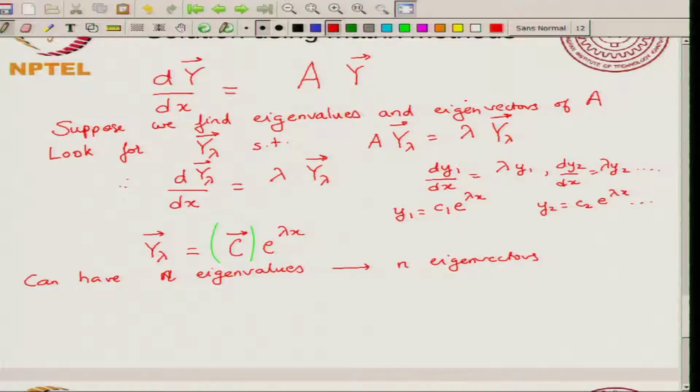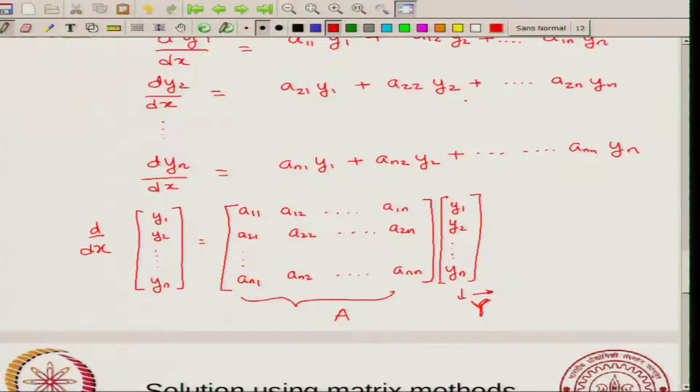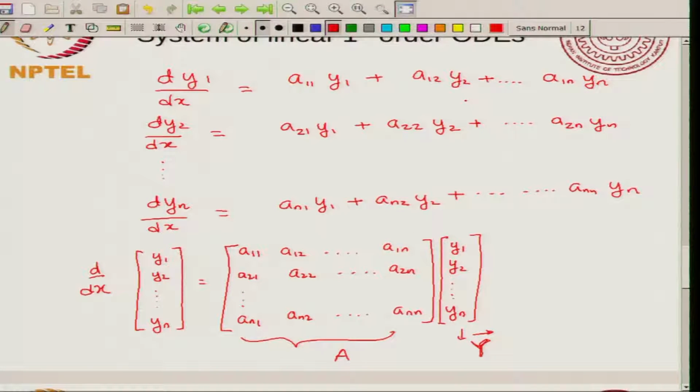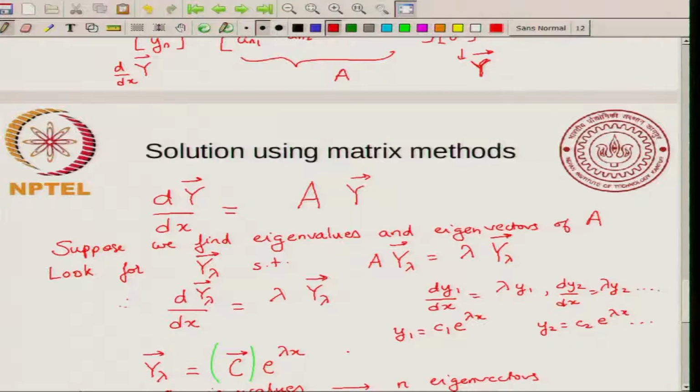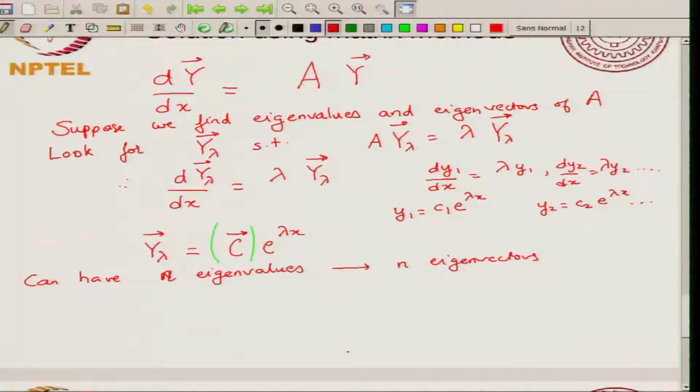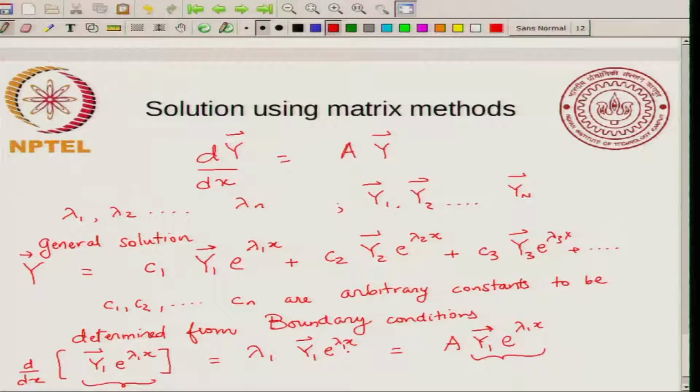So, let us just go back once again and remind ourselves where we got this system of differential equations. We got it from saying that each of these differential equations is linear, and so I can write this in matrix form. So d by dx of y1 up to yn is this, and we identified this as y and this with matrix A, and so we could write our differential equation in this form. This system of differential equations looks like a differential equation for a vector, and once you find the eigenvalues and eigenvectors, then you can use them in order to write the general solution.